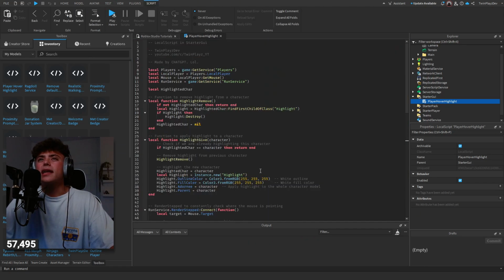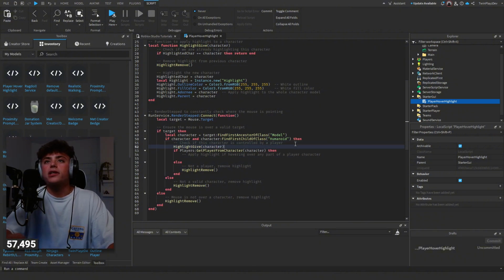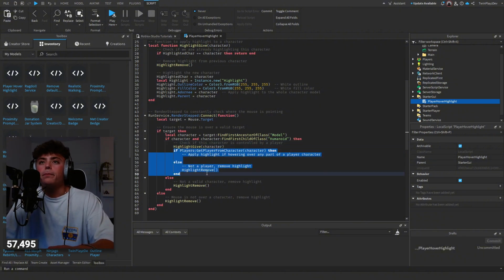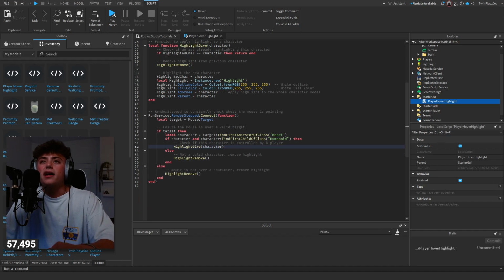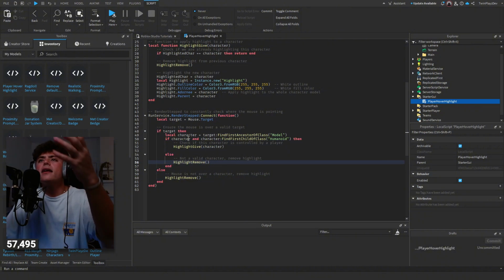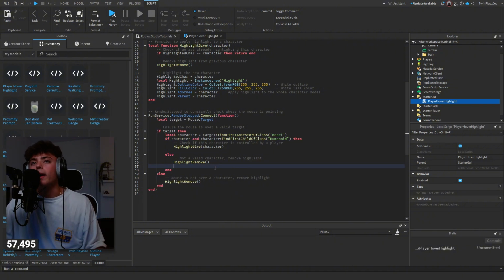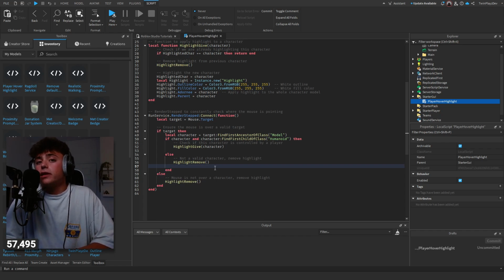But if you want to use this so that it works even if it's not a player, you're going to just remove this if statement. So you actually would probably just do this. Sorry. You're just going to go like this and basically just like this. And then if it is a model and it has a humanoid in it, it's going to do this for you. And then if it doesn't, then it's going to remove it. And then if the mouse is not over a character, it's going to remove the highlight either way. But yeah, so that's if you want to just use it on like the avatar outfit game, that's actually another thing you can do.